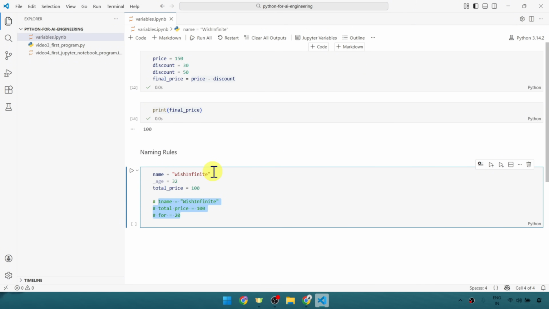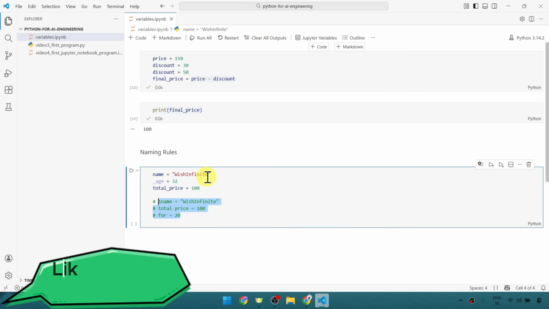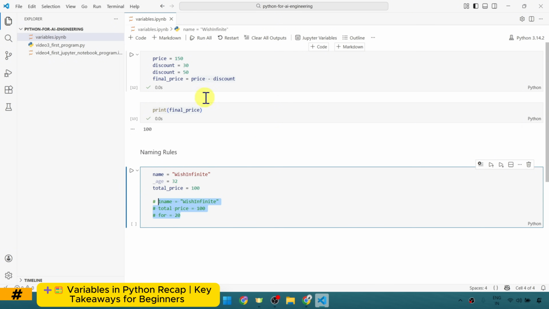And all these variables store some kind of data like numbers, text, and true/false values. These different kinds of data are called data types, and we will cover them in the next video. For now, we just saw how to create a variable. And now I will conclude this video here.